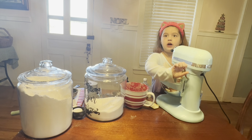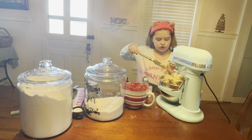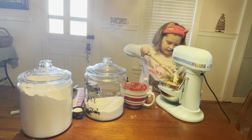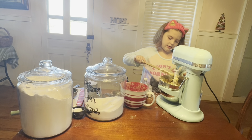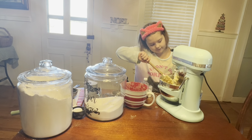Very thick cookie dough. I'm scraping the edges and my beaters, because look at that mess. We're gonna beat until it's combined, because if you over mix, they'll get tough. Very good.